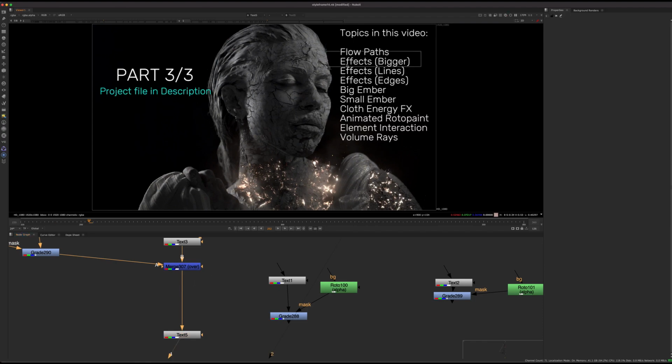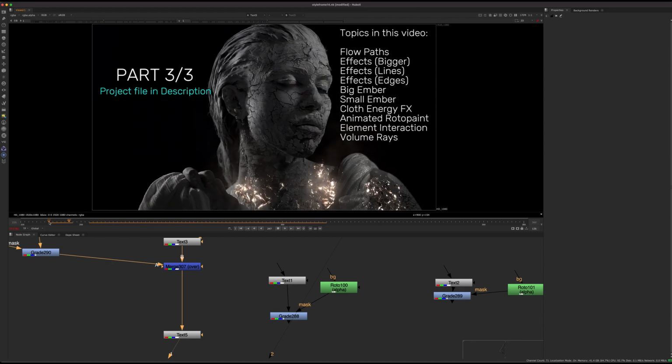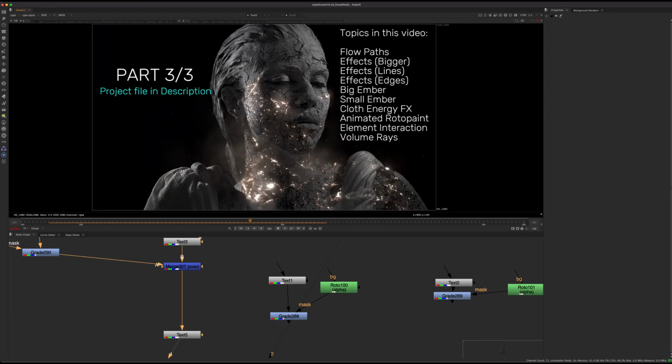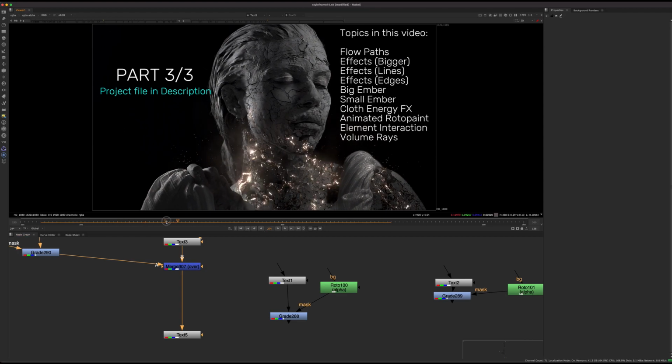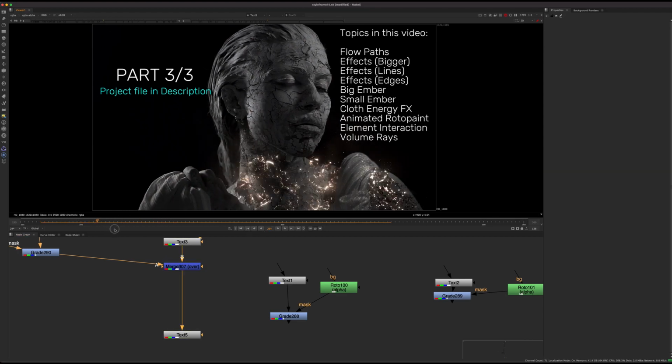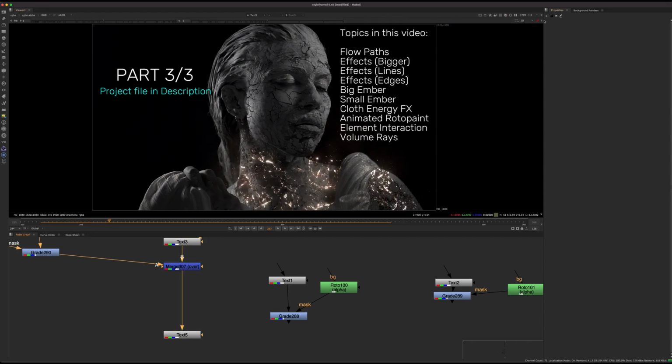So we covered the bigger effects. We covered the lines in the body. Now I'm going to talk about the effects in the edges. So what happens when these effects start to flow up and hit the edges. We don't want to make the whole shot look like a 2D effect, even though we're using a lot of 2D mixed with 3D and stuff like that. There's giveaways that CG is CG, and usually that's around your edges. So we're going to talk a little bit about that now.